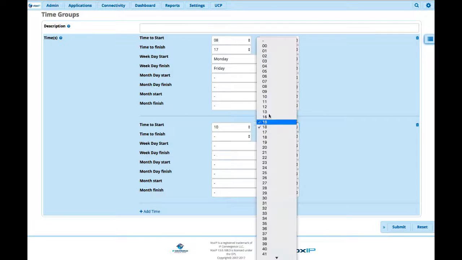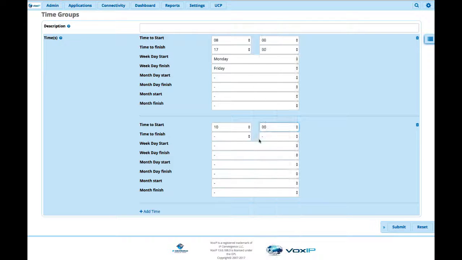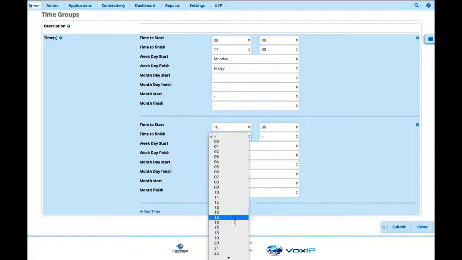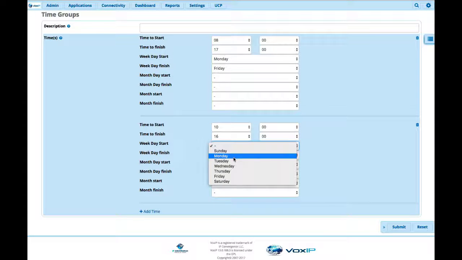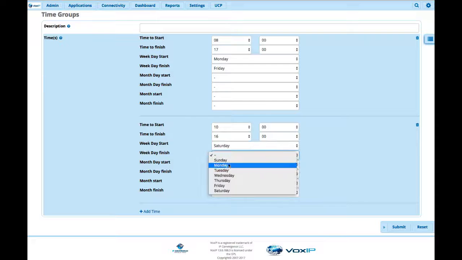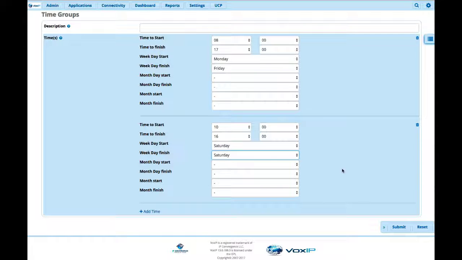Oh, excuse me, let's put the minutes in there. To 4 o'clock, and we're only going to have that on Saturday. So these are match conditions. Do this if it matches these times of day. If it doesn't, fall over to the unmatched condition.